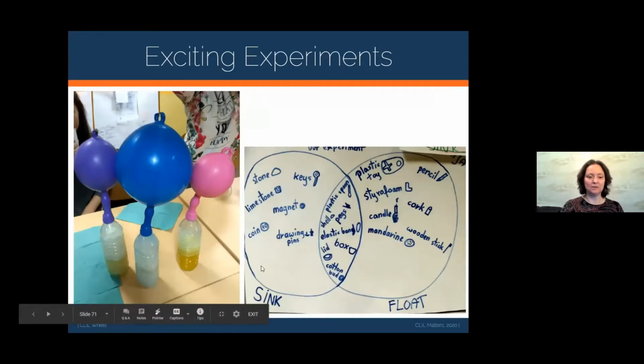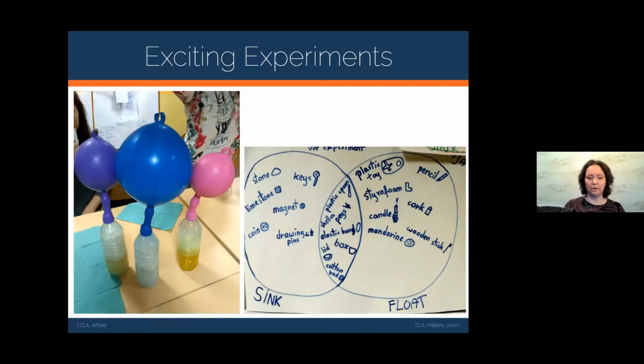You see 3 bottles and 3 balloons. The balloons contained baking powder, and the 3 bottles contain different acids. So we had vinegar, lemon juice. Gosh, I don't remember the last one, but the question was, which of those mixtures is going to produce the most gas? And you see the blue balloon, I think it's vinegar, the blue balloon is the biggest. And so that was the second lesson, when we could revise the language, like, okay, what's your hypothesis? Let's observe. What are our conclusions?